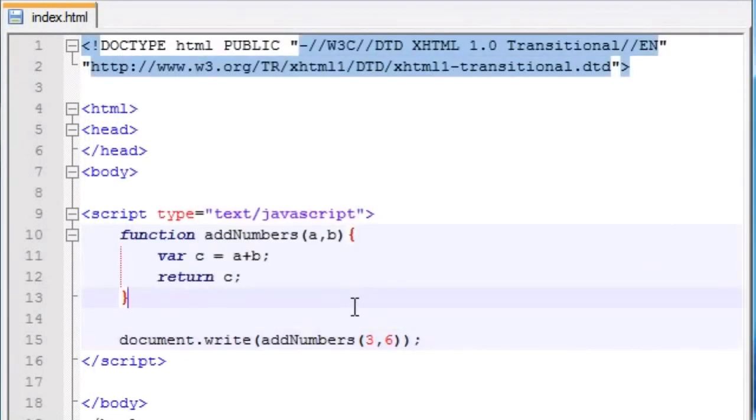Again, a return value isn't really useful unless you do something with it. As you can see clearly in this example, A is 3 and B is 6, and it said 3 plus 6 is 9, so that's why it returns 9 to you. The expression addNumbers 3 and 6 basically looks at this and says 9. That's why it wrote 9 out on the screen. Whenever you call a function, it's looking at it and trying to figure out what the return value is, and then it takes that return value and does whatever you want to it.